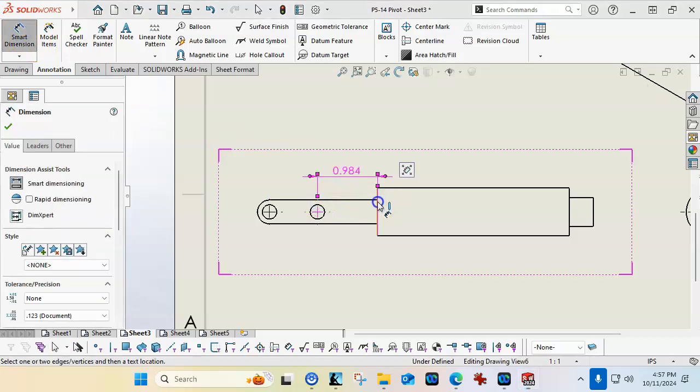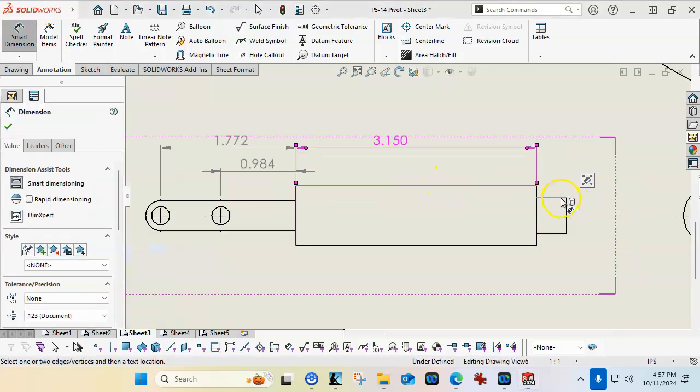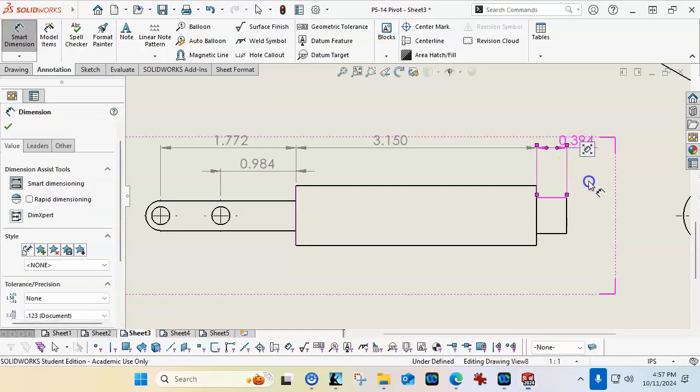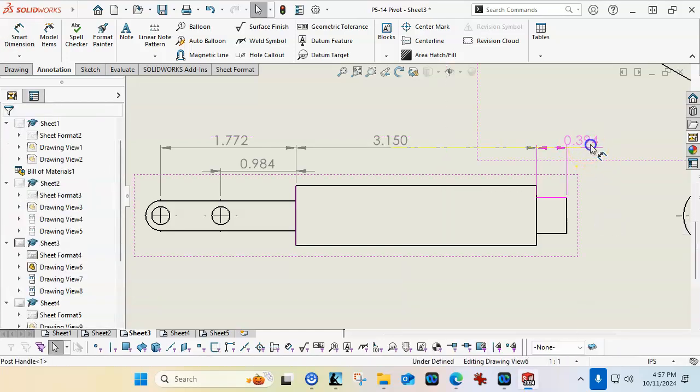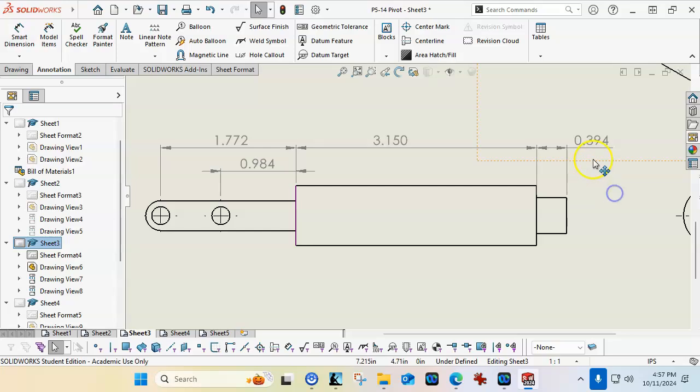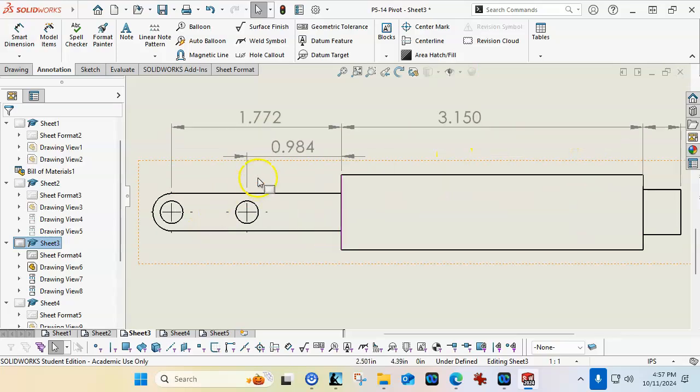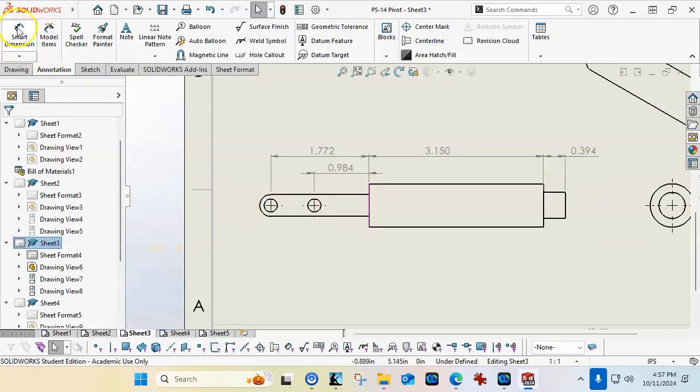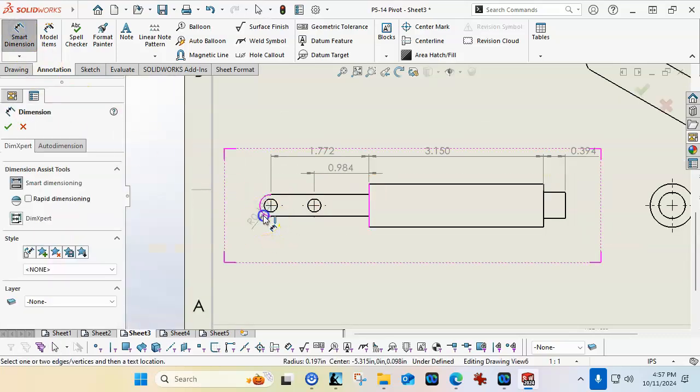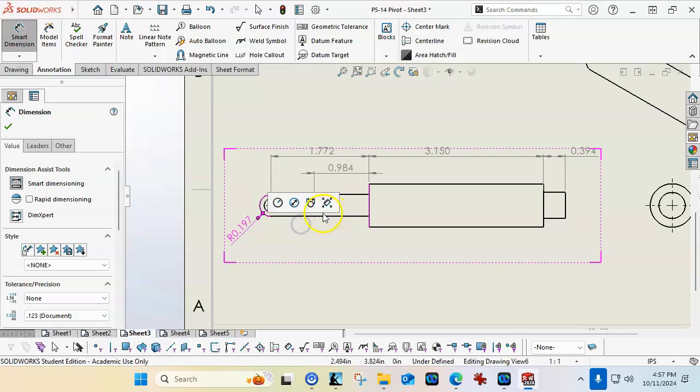So let's make that the datum is wherever that geometry comes up, and then if we have to chain, we're going to chain off of that geometry. So since the pivot is probably more critical than the overall length for the handle, really that geometry is what I'm going to start with to control.